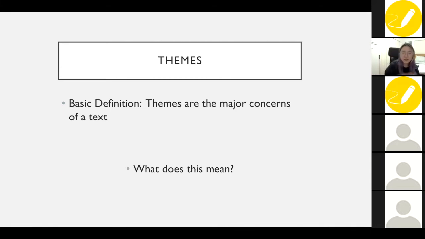So the theme of that story is not the fact that we've gone fishing. Fishing is not the theme, right? The theme instead might be the idea of reward, the idea of patience, and how if you wait long enough, good things will happen, right? Patience and reward, those are our two themes. Okay.